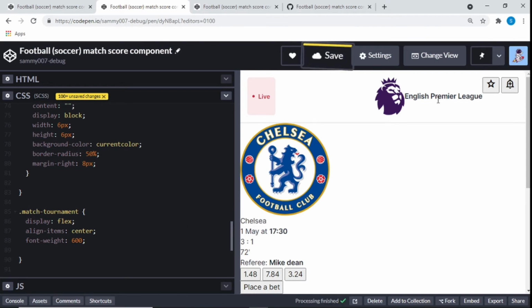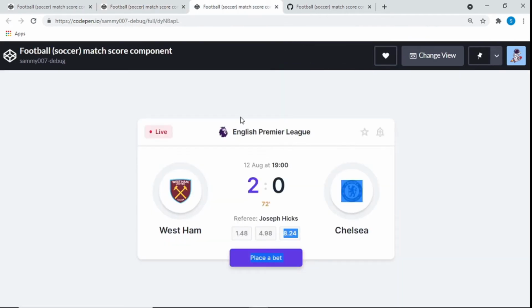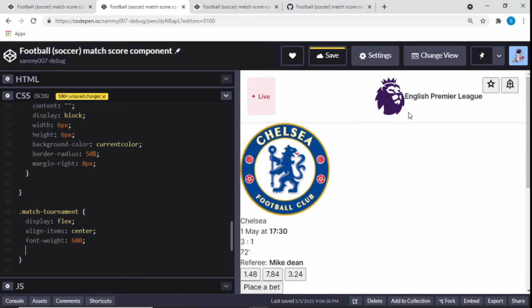And you can see it right here. I can see we're getting closer to it. We have the line, we just need to resize them a little bit.